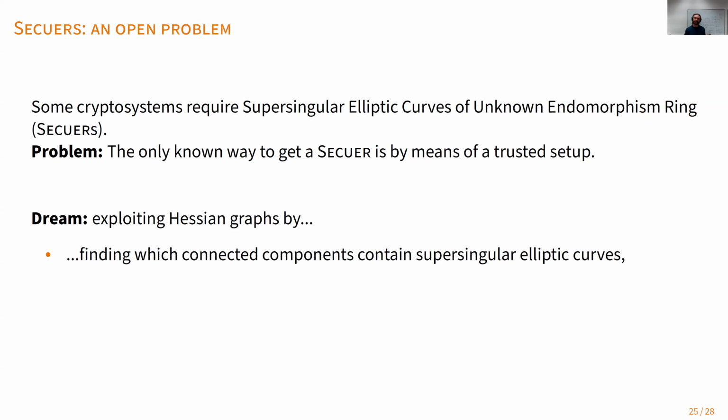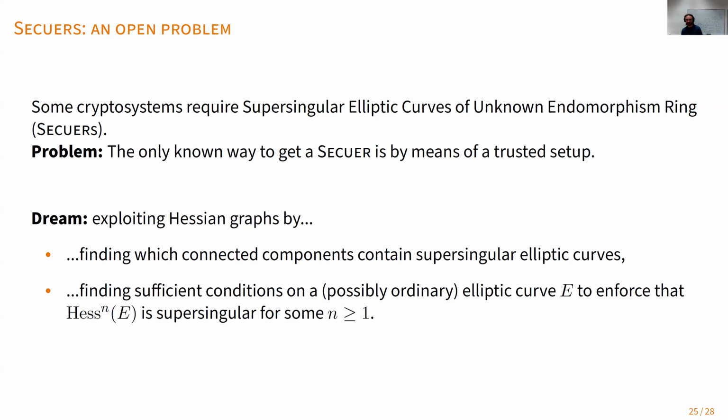So what we could hope is to try to leverage our knowledge of the Hessian graphs to do something related to finding supersingular elliptic curves, so identifying the connected components that contain them, and try to sample from them. Another, more wishful thought would be that you start from an elliptic curve and compute an iterated Hessian, which we said is quite easy because you can exploit the endomorphism on the model curve, and maybe you can give a criterion so that if you compute enough Hessians, you'll end again on a supersingular elliptic curve. But these are just super hand-wavy ideas that might never turn out to work.